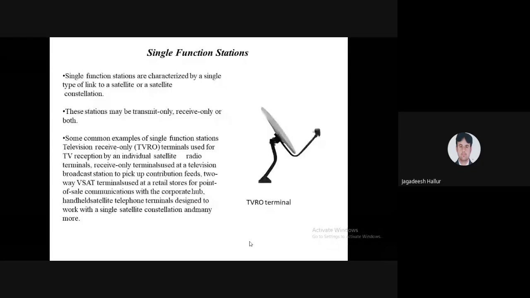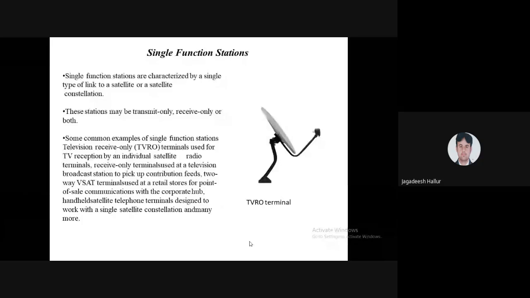Some common examples of single function stations: television receive-only terminals used for TV reception by individual satellite. Whatever signal you are getting through the satellite is only received, not transmitted. Another example is radio transmitters and terminals used by television broadcast stations to pick up contribution feeds.